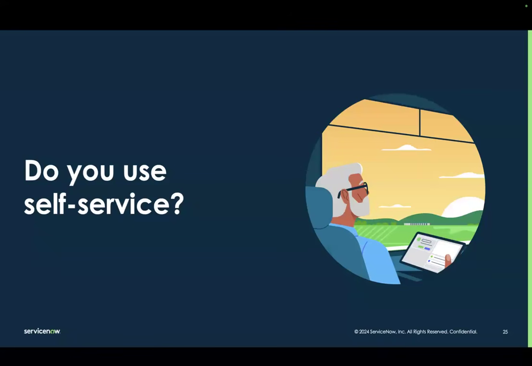Okay, so it's pretty evenly split with yes, I've used it and love it. And many of you just below that have not tried Now Support yet. So now that you'll have the opportunity to learn more about it from Vanessa, hopefully you'll have a chance to use it if you need it. And finally, there are just a few who still would like to know what is self-service exactly. So we'll definitely cover that. Okay, let's go ahead and jump into our overview of our portal.